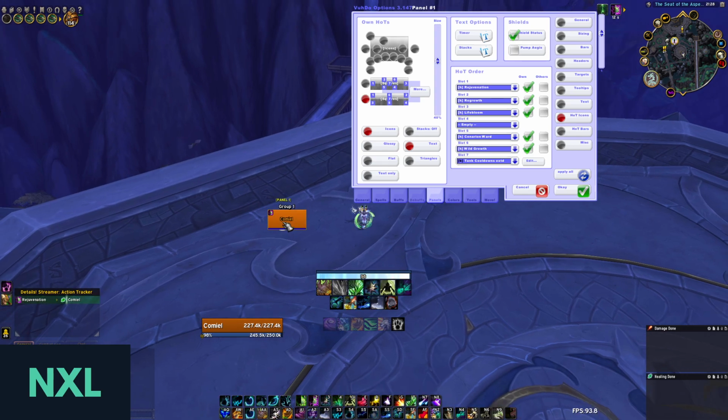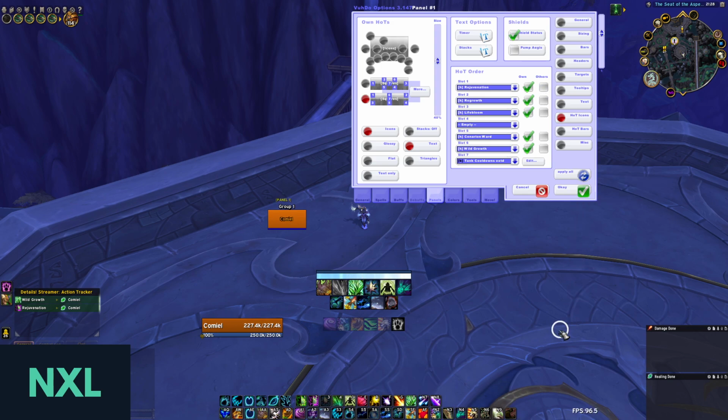So when I play plus rejuve and wild growth, this is enough information for me to heal, and I know that these players don't need a rejuve applied to them, right? That's one of the reasons why you never check this, right? You don't want to keep track of any HOTS that do not come from you.